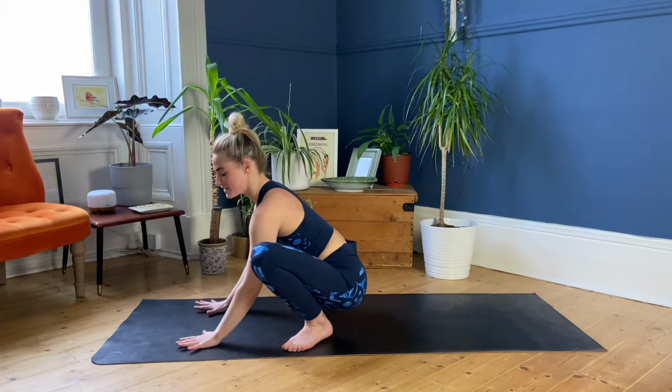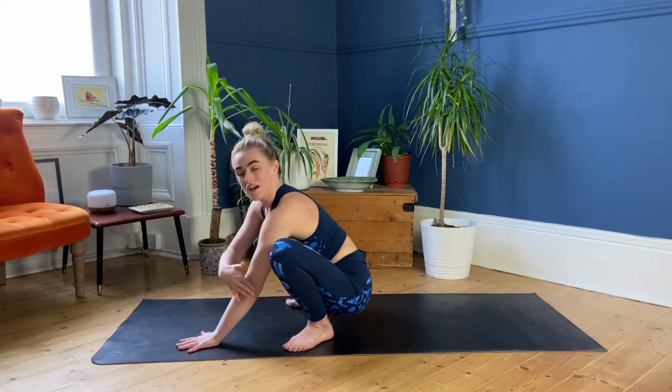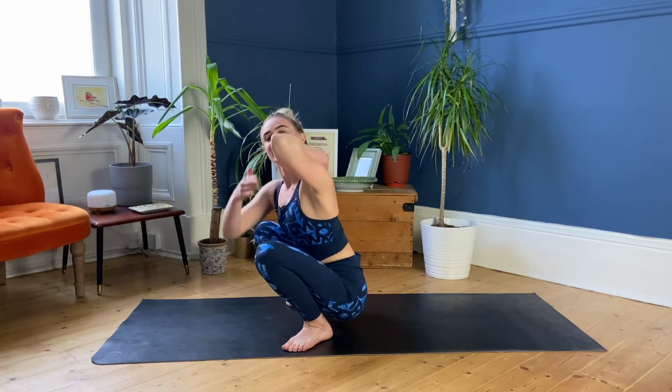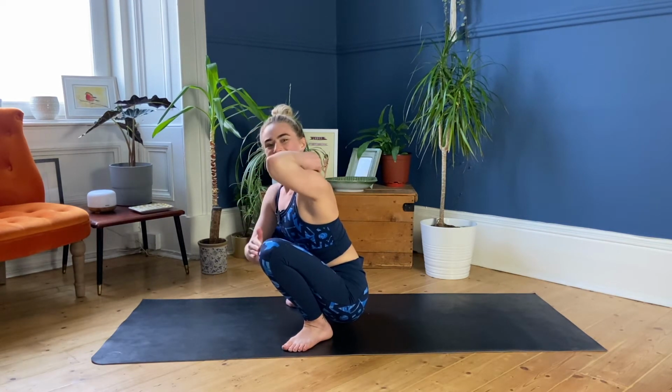We're going to land the hands down and now move on to step 2, which is the full Bakasana Crow Pose, where the knees rest on your elbows. So if you take a little bend of your elbow right now, you'll see that there's one little knobble, and then there's 2 in your knees, generally, for most of us. Okay? Just above your elbow, there's squishy muscle here. This is going to be hard to balance on.